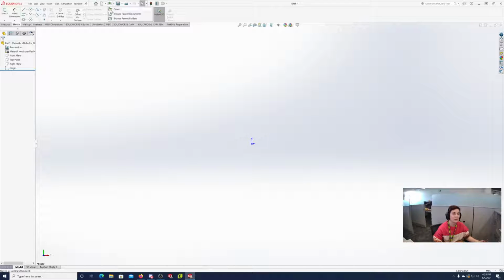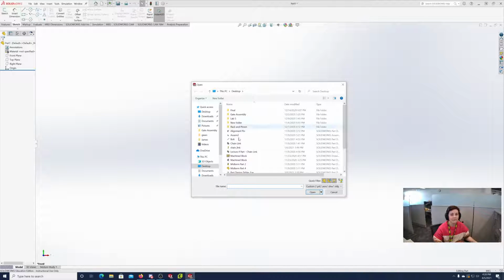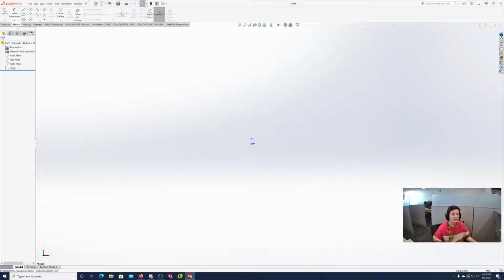This is open, so it'll take you here and you can open some part that you've got saved somewhere. This one's just save, print, undo, select, rebuild. We'll get into that stuff later. I don't want to make it too confusing right now.